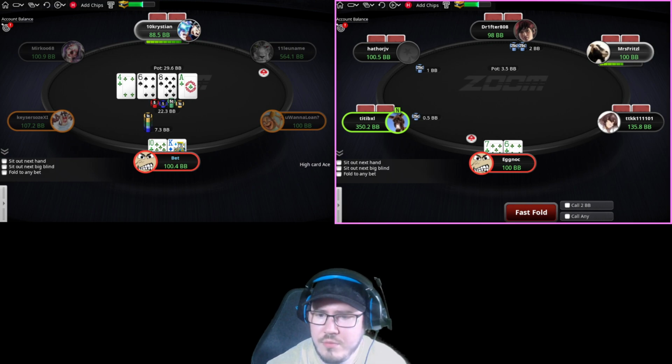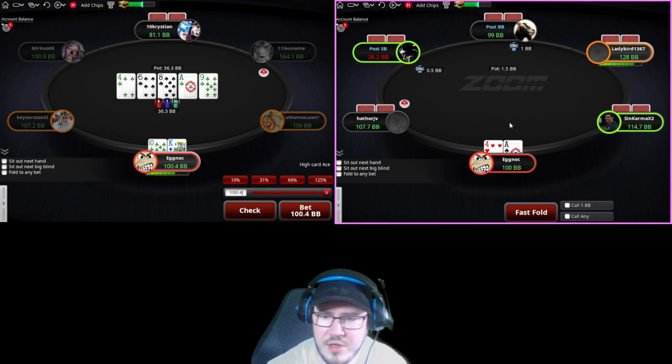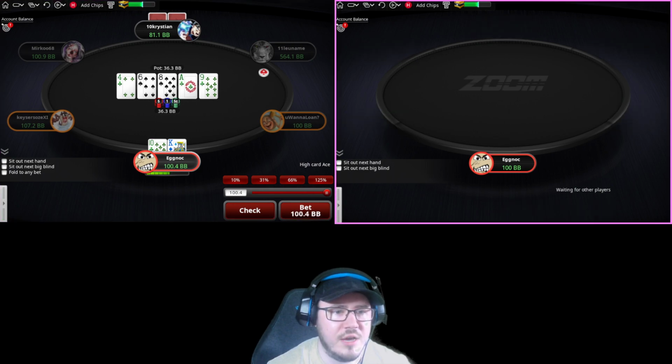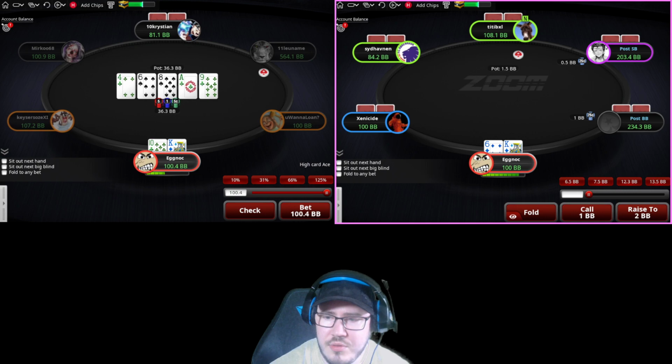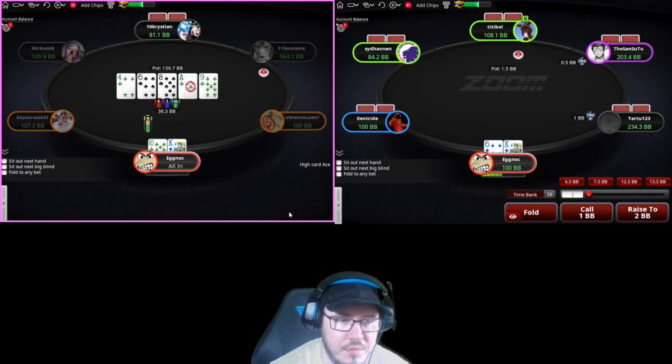We could do some river bluffing as well. And now that we have a club blocker in our hand, this is going to be a shove. We can represent something like king, queen of clubs, king, jack of clubs, king, ten of clubs. Good luck to us trying to bin a one pair or maybe two pair.